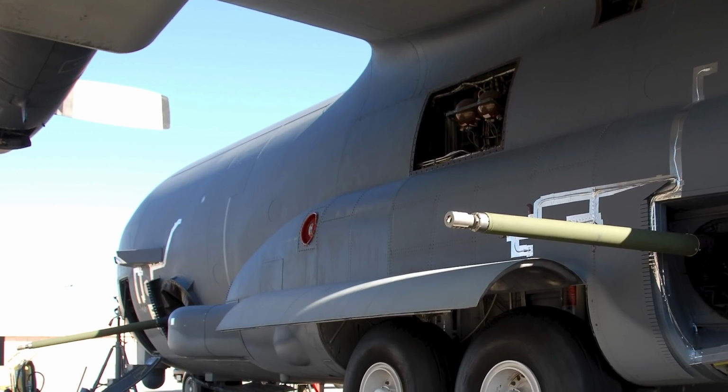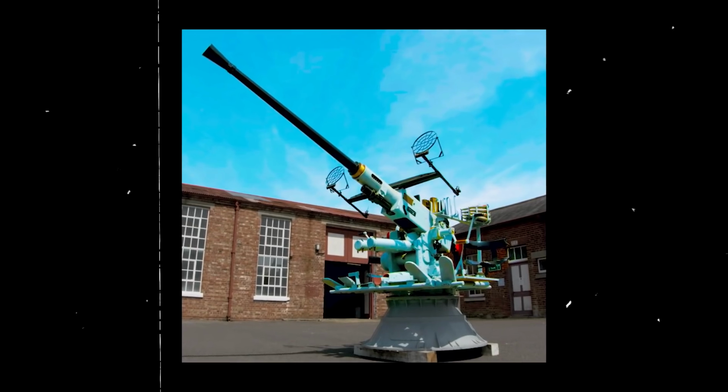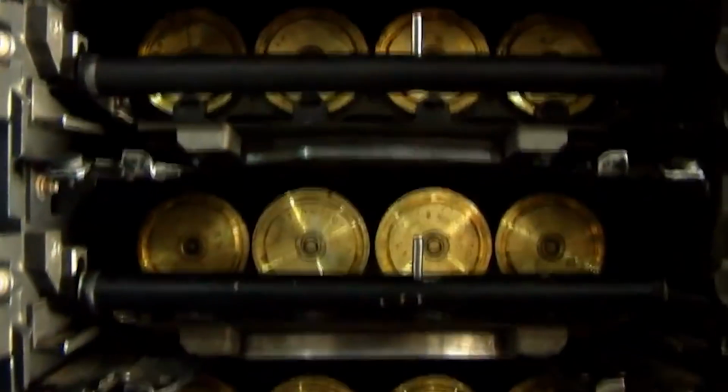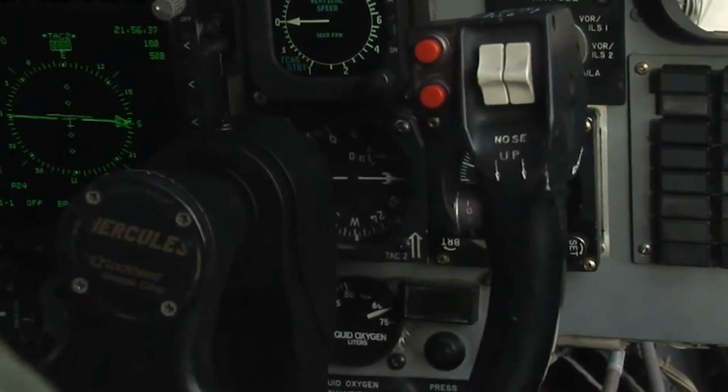Precision Strike Package. The Ghostrider's predecessor, the AC-130U Spooky 2, was the last platform of any kind in the US military to use the 40mm Bofors gun, one of the most used anti-aircraft systems during World War II. The decades-old weapon became increasingly hard to operate and maintain, and Air Force engineers scoured the world for spare parts and ammunition in the early 2000s.